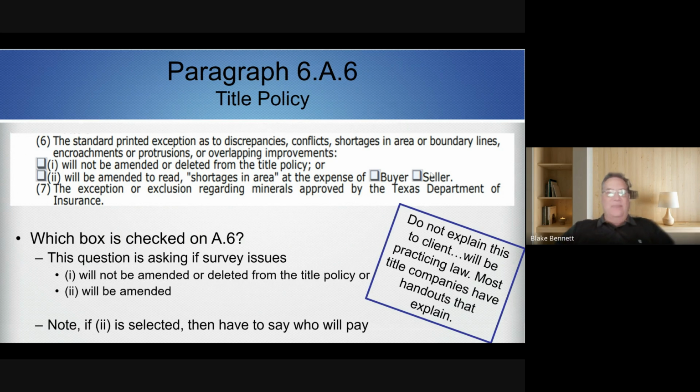But I've even complained and said, so you're going to be in a legal contract. You're going to be sitting down with seller, and you're going to say, I can't explain this part to you. Effectively, the lawyers high up with TREC have said that's absolutely right. Don't try it. Use a one-pager that's put together. A lot of your title companies do have these.